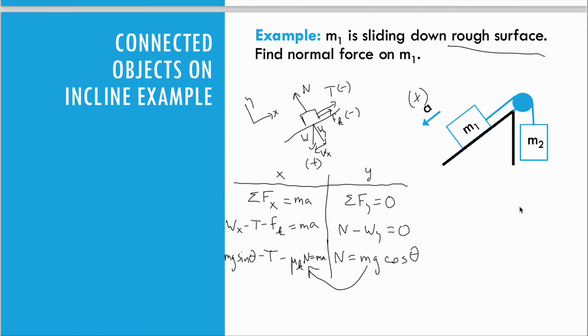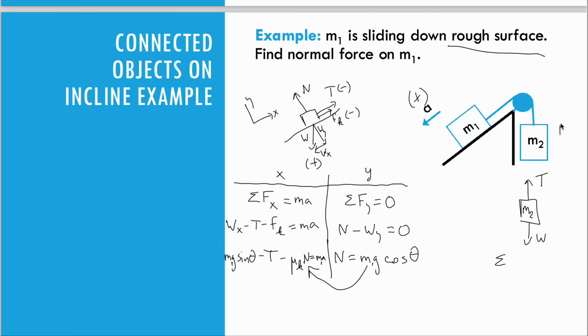Finally, for M2, you want to be able to set up Newton's law for that as well. Let's draw the free body diagram. There's a tension going up and there's a weight going down. Oh, before I do this, I forgot to specify that we were talking about M1 the whole time here. So don't forget the subscript for M1, because now we're talking about M2.